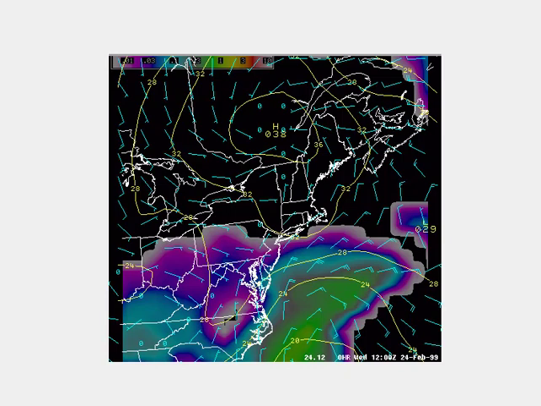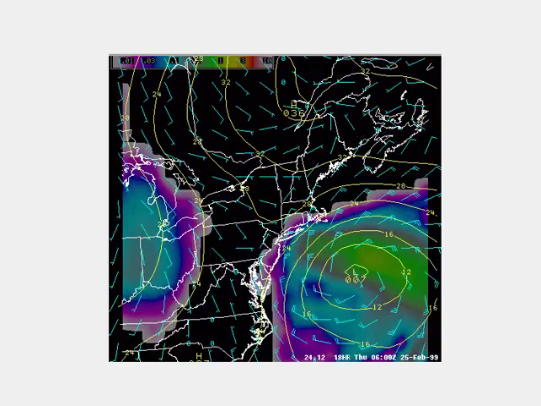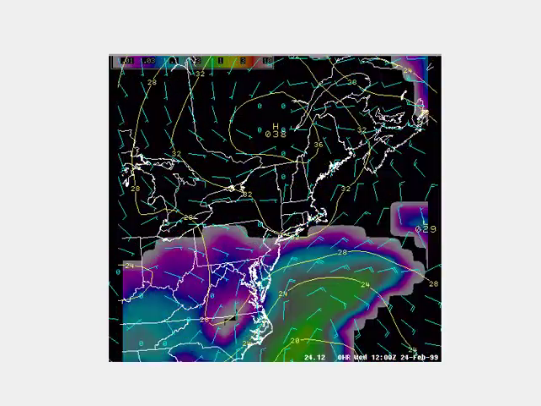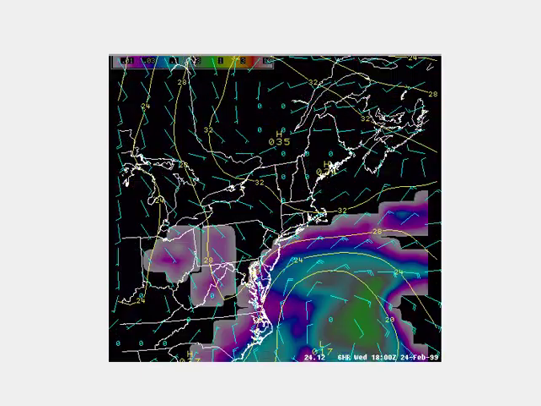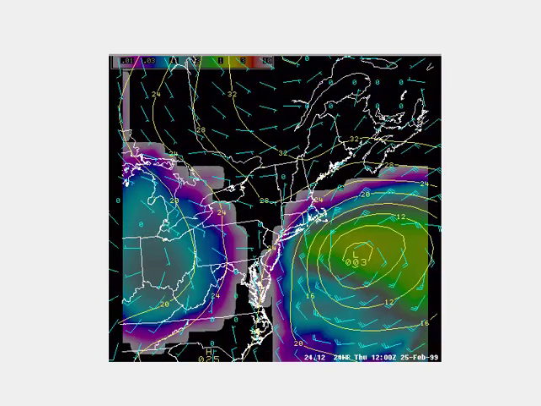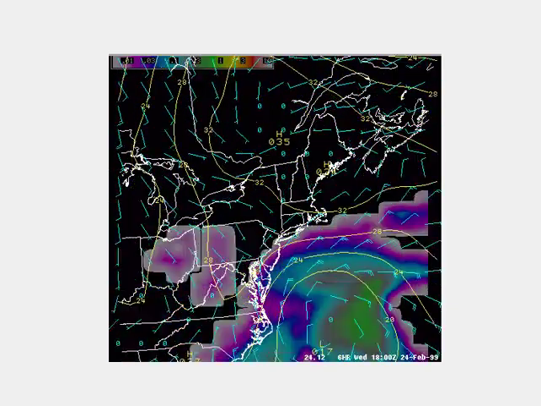I want to look at the mean sea level pressure forecast from the ADA model again. Look at the forecast precipitation and the surface wind field up through the period that we're going to be forecasting for. I'm going to animate the loop here and just watch how the surface low moves. The surface low basically moves up toward the northeast, heading for Nova Scotia. And if you'll notice, the precipitation field kind of skims the Boston CWA, the area that we're going to be forecasting for.